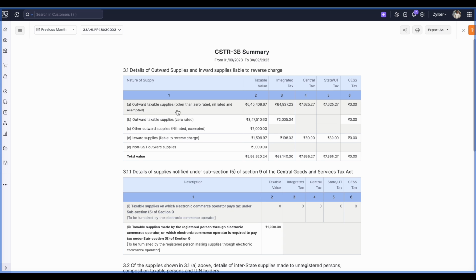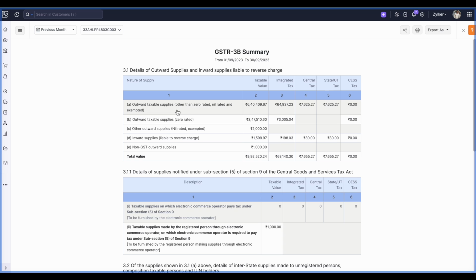So all of these values are going to be collated and shown up in this 3.1 subsection A. Just coming to the next part, which says outward taxable supplies zero rated. So all of your IGST 0 transactions, basically your overseas transactions, are going to be listed under this section B.